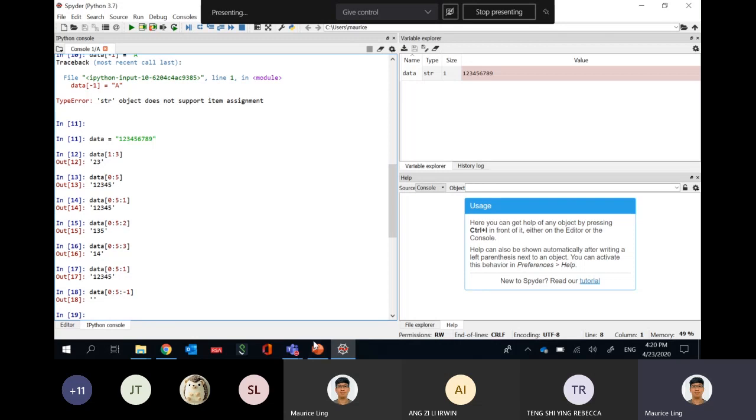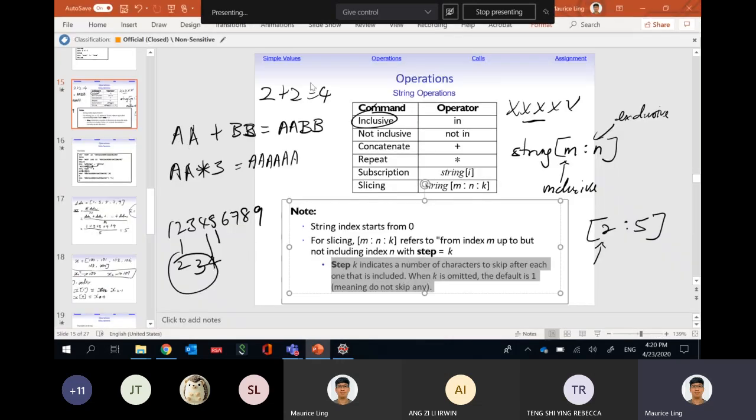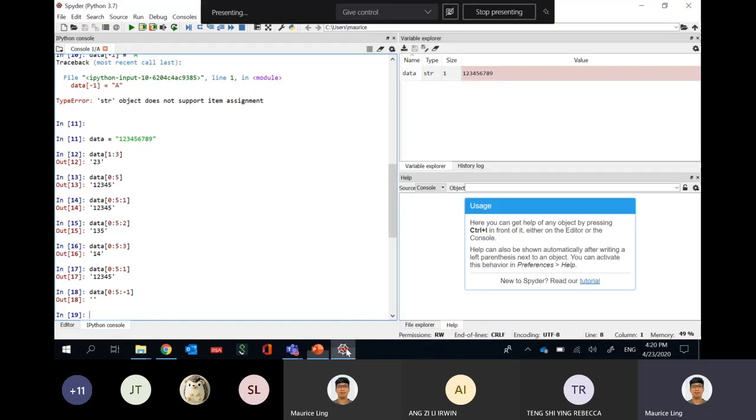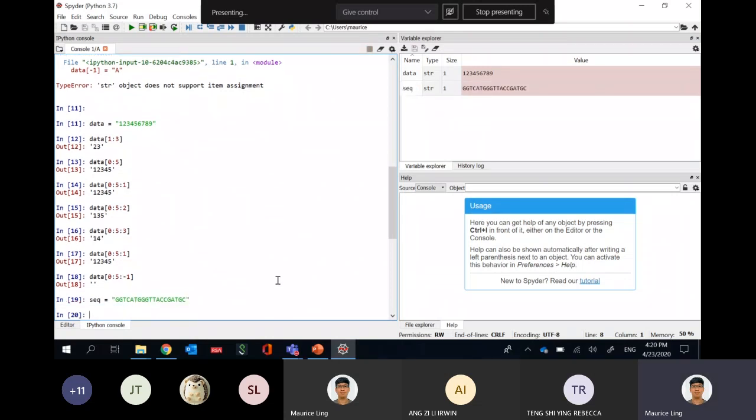That means, let me just go to this string. Let's say I get a short sequence, and I call it a sequence. So what I can do is I can have my sequence.